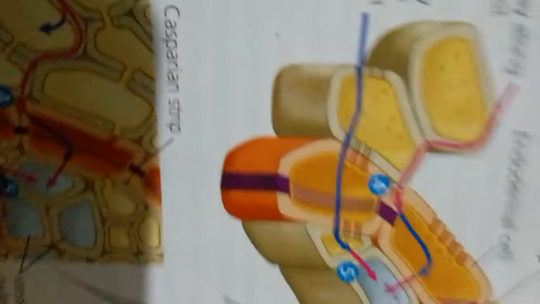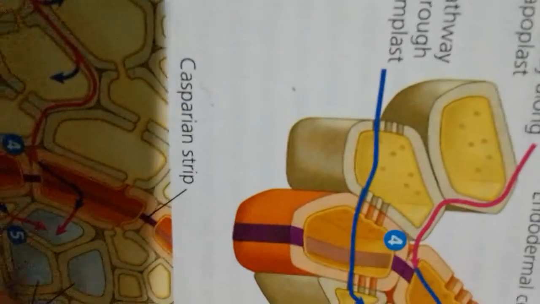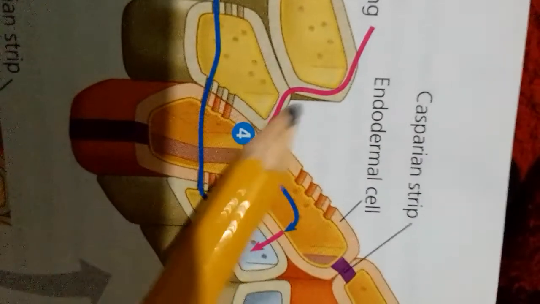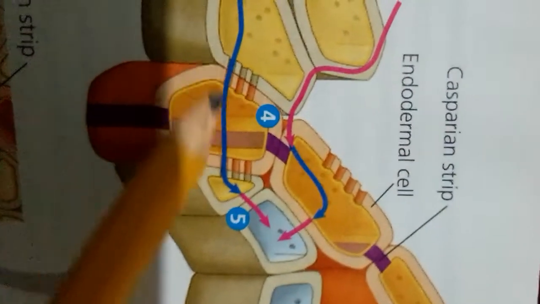Notice 5: endodermal cells and also parenchyma cells within the vascular cylinder discharge water and minerals into their walls, the apoplast. The xylem vessels transport the water and minerals upward into the shoot system. Notice also the closer look at the pathway along the apoplast, the pathway through protoplasts, and the Casparian strip in an endodermal cell.